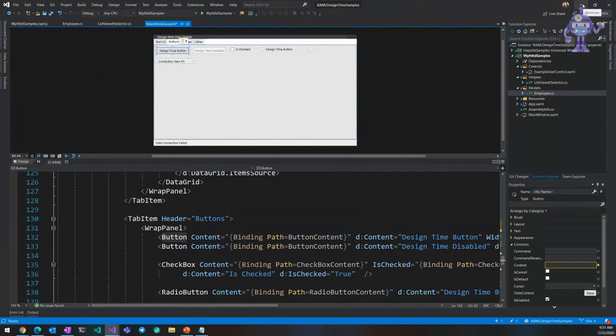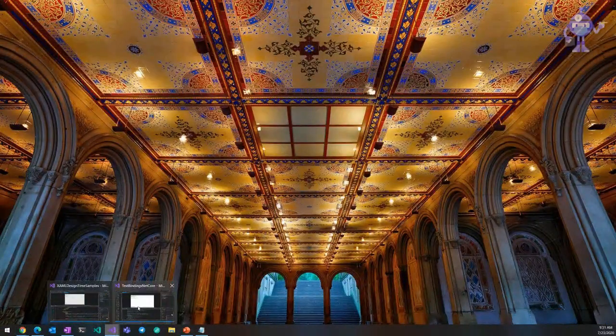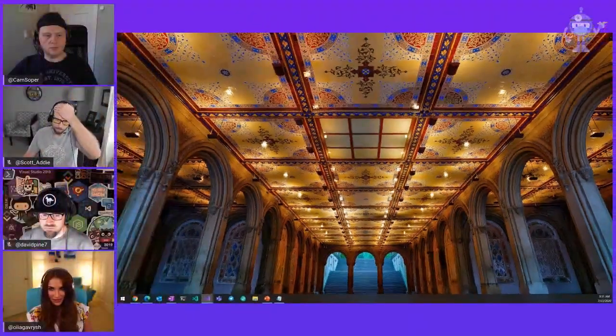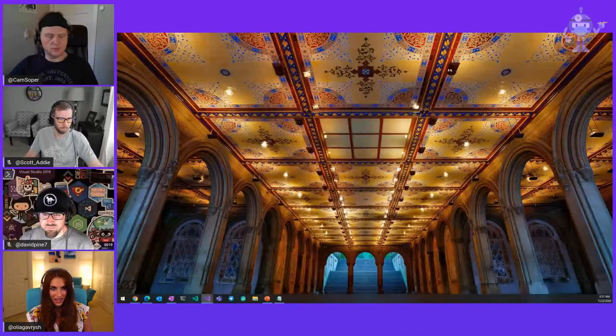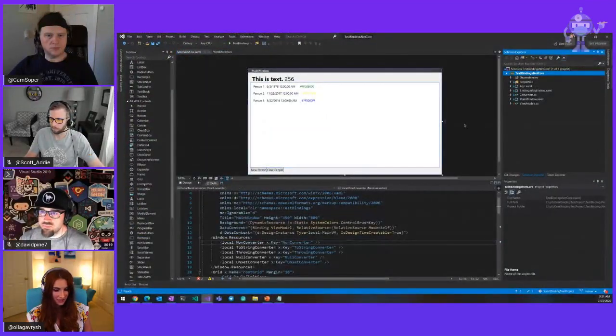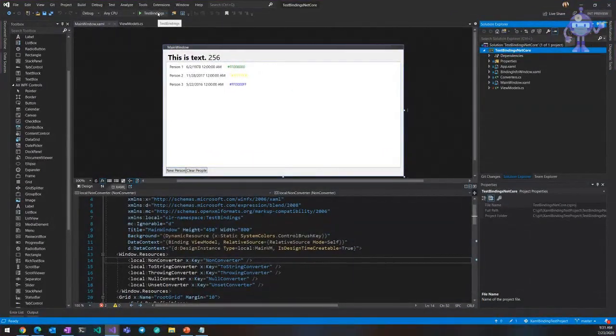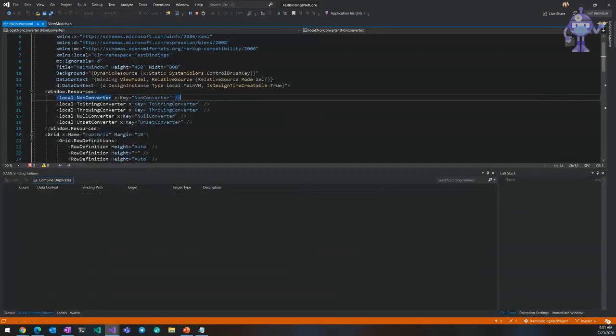Next thing I wanted to show you is called binding failures. I have a different application for that. The entire purpose of this application is to have lots of binding failures, so nothing is working in it. When we run, let me first show you the experience we had before this feature.